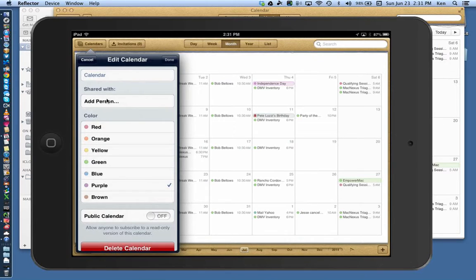Correct. And what happens when you go to print? You want to print the calendar because you're going to put it up on the refrigerator, right? They don't want to see everything else. Right.